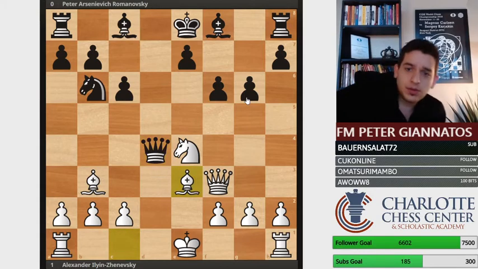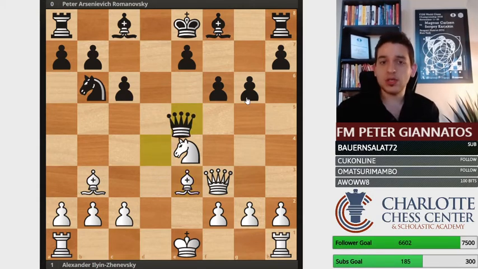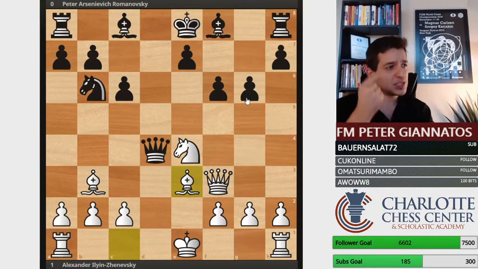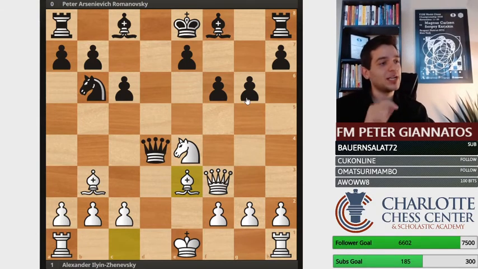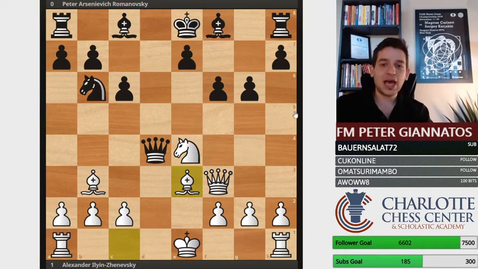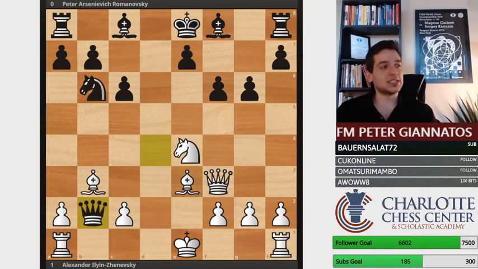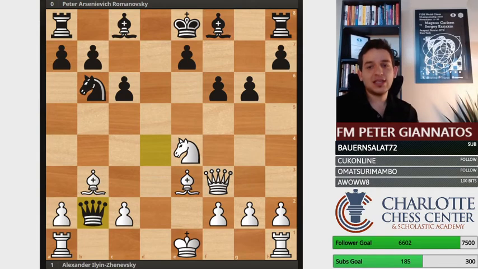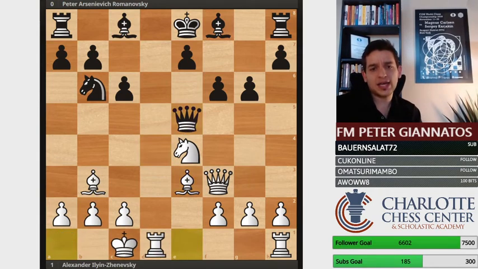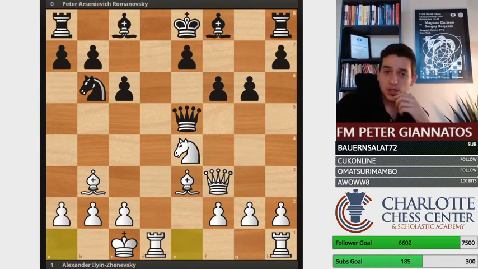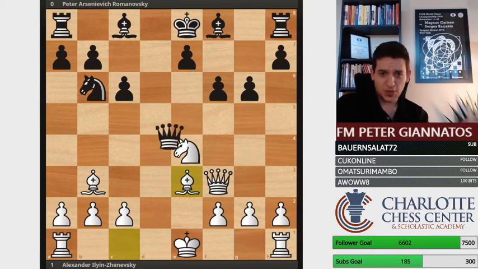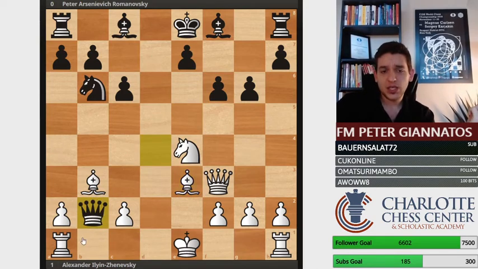So bishop to e3 was played, and in the game queen e5 was played. But I was looking at another greedy move, right? I was like, what if black took another pawn here? Because in the game, what happened after queen e5 was white castled and got the rook to the d file and protected the king. So out of curiosity, I was like, okay, let's have a look at queen takes b2, since that attacks the rook and prevents castling to the queen side.